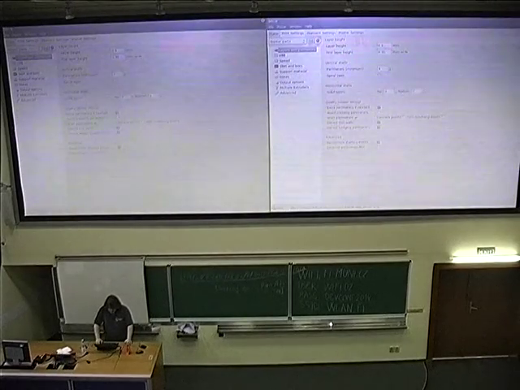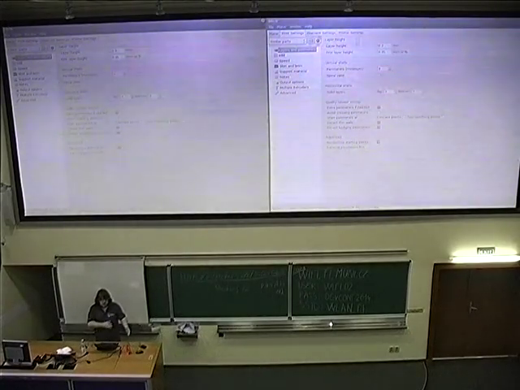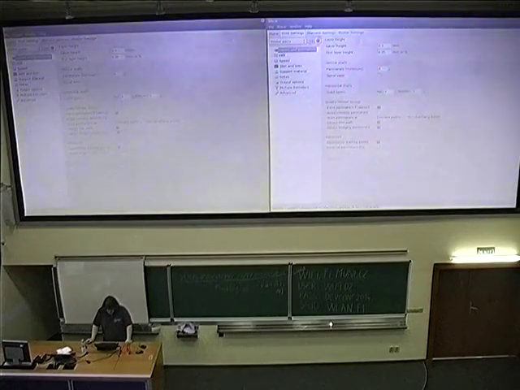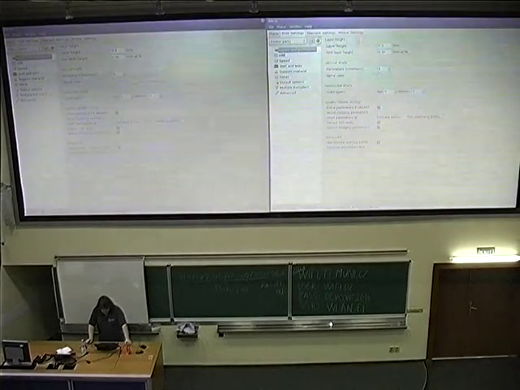Then there is Slic3r, which is more modern and has a much nicer interface, where options related to your printer are separated from options related to what you want, like if you want the print to be hollow or full and stuff like that. And it's very rapidly developed, with new features every month and new bugs every month. It's like, you know, release early, release often. This is somehow better, but still not perfect.